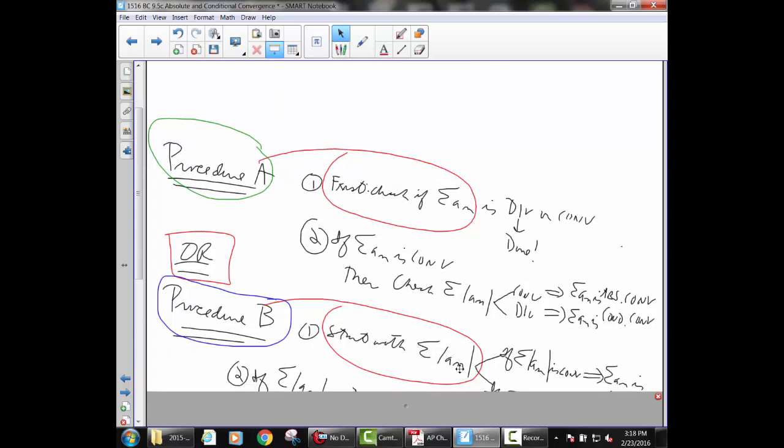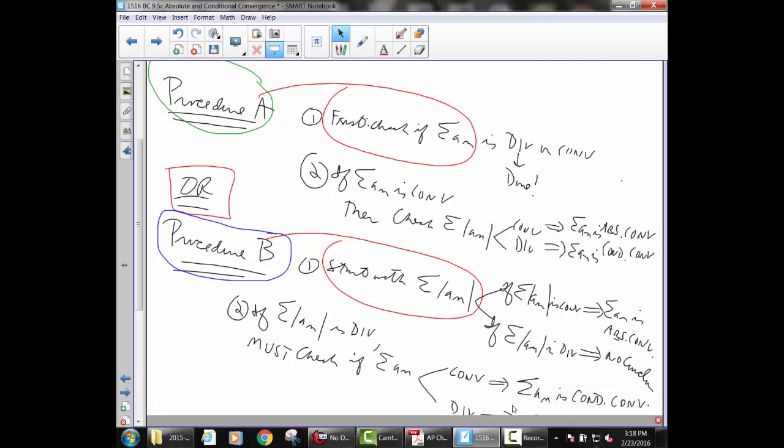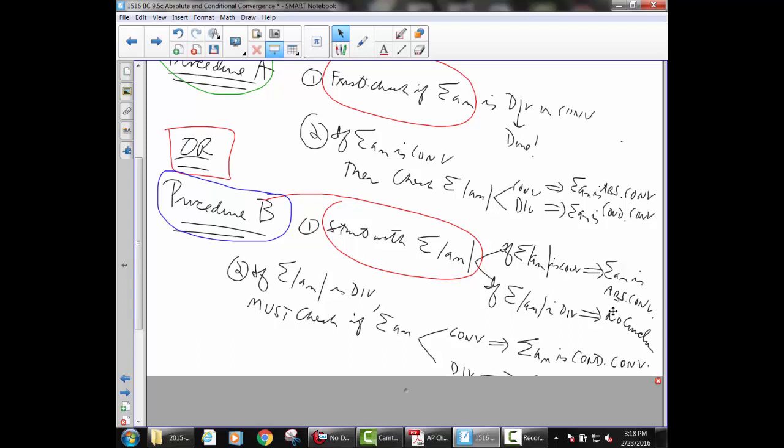On the other hand, instead of starting with the series they give you, you can start with the series of the absolute value of what they give you. If it turns out that that series is convergent, then your original series is absolutely convergent. If it turns out that it's divergent, unfortunately, there's no conclusion for your AN. There's no conclusion right now, but if it's divergent, you would still have to go back and check to see if AN is convergent or divergent, to see whether it is conditionally convergent or simply diverges.